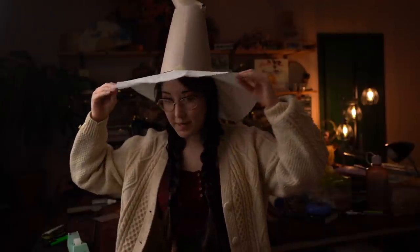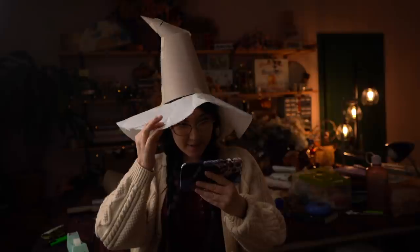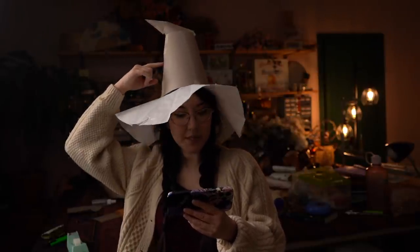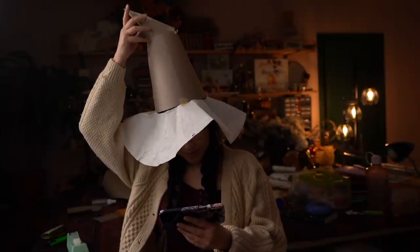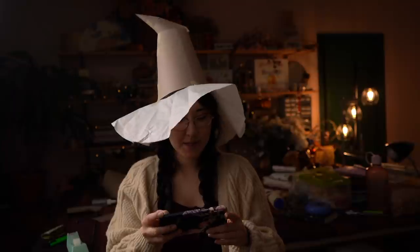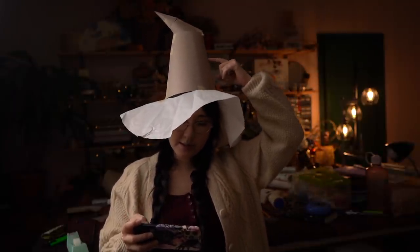Okay, so on the real thing, this will be less floppy because it'll have wire in it, but my phone is here so I can see what I'm doing. I think that it looks okay, could be better. I think that I started the bend way too far up. Something closer to here would be better. I would like to make it so this one bends less and this one bends more. Get in there. All right, so I'm gonna see if adding something around here helps at all, and then I will check back in.